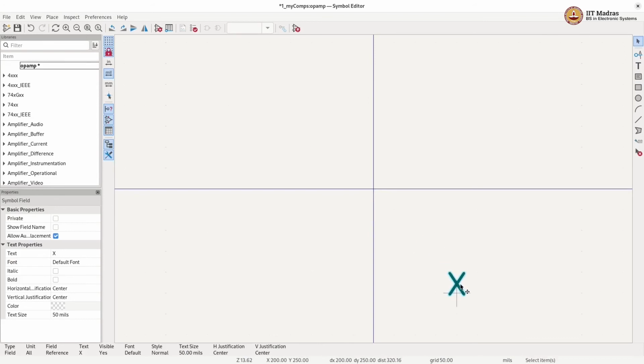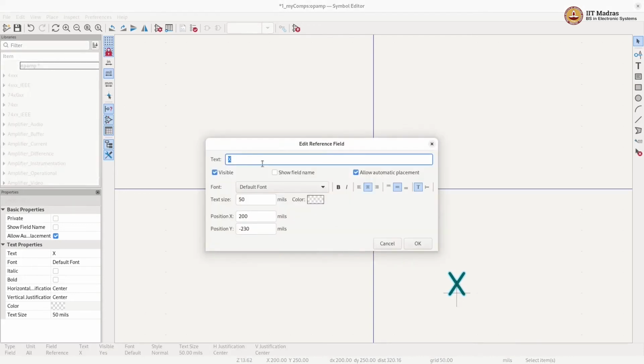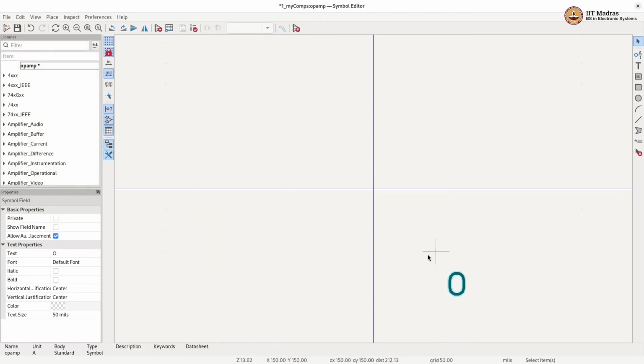I can, as I told you, give any designator. Because it's a subcircuit, it will always prefix with X. So I could also say O for op-amp. Just like that. It will prefix it with X.